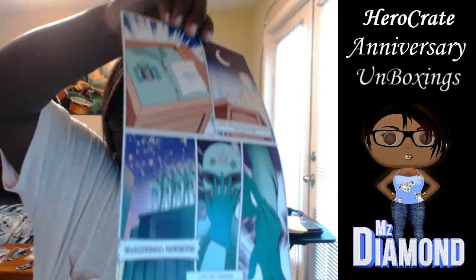I kind of peeked on the side and saw Batman, so yes their anniversary edition is Batman-themed. They included a piece of a comic strip type thing that reads: 'We need your help, we need heroes — distribution engaged. See the story and we will give you the tools, everything you'll need to be a defender and a hero, but it's up to you to use them. Suit up, answer the call — Craters assemble.' And it's to be continued, so this is going to be interesting.